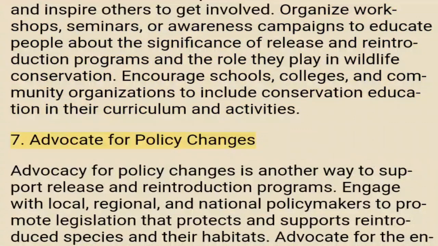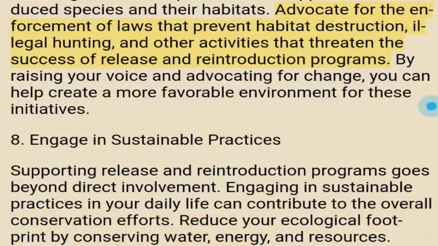7. Advocate for policy changes. Advocacy for policy changes is another way to support release and reintroduction programs. Engage with local, regional, and national policymakers to promote legislation that protects and supports reintroduced species and their habitats. Advocate for the enforcement of laws that prevent habitat destruction, illegal hunting, and other activities that threaten the success of release and reintroduction programs. By raising your voice and advocating for change, you can help create a more favorable environment for these initiatives. 8. Engage in sustainable practices.